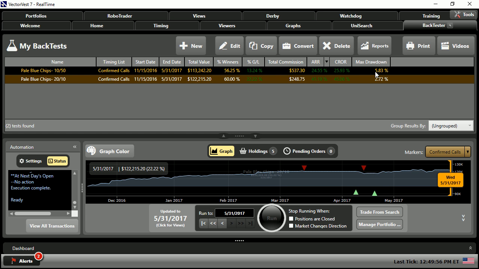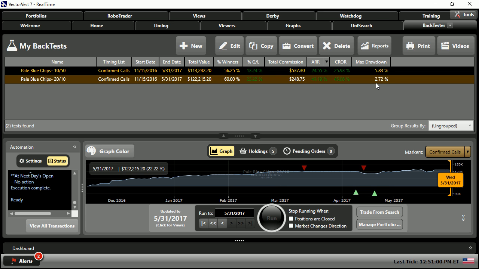Whereas after our testing is shown, if we stick with 5 stocks, do not automatically replace the closed positions, and use a 20% gain and 10% loss, we get a 22% gain overall with only a 2.72% max drawdown. So we decrease the max drawdown by almost half, and we increase the portfolio performance by almost double.